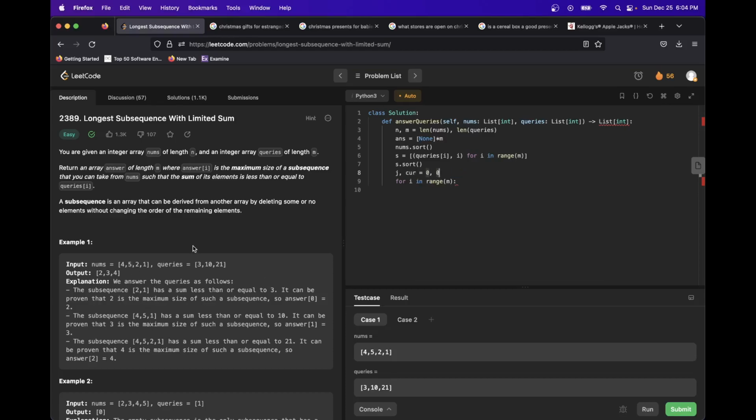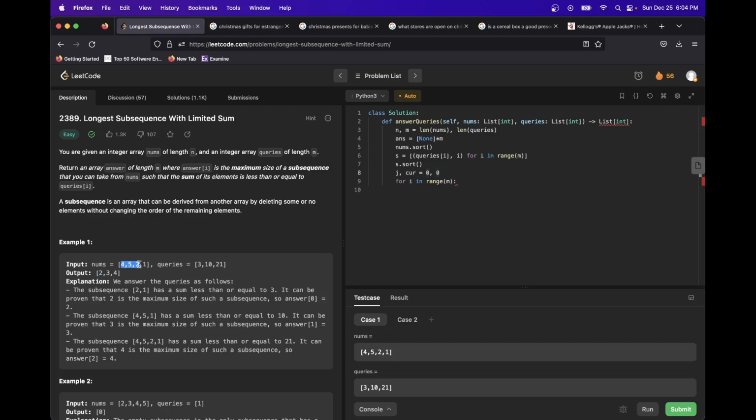And we also want to have, I'll use cur to mean the current sum. So we just count up until the current sum is larger than the current query, and then we backtrack by 1. So let's say this is again 1, 2, 4, 5. We say 1, is that bigger than 3? No. 2, is that bigger than 3? No. 3, is that bigger than 3? No. And then we add the 4 in, and then we're at 7. Yes, that's bigger than 3. So go back, say the longest we could have gotten was 2, put that in, and then keep going.